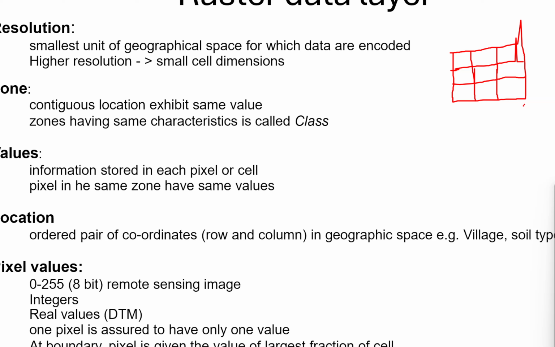Your detector, like the satellite detector that you have, is capturing some light. So the area, the cell where the detectors are getting more photons or more intensity of light, will have a higher value. If it is getting no photon, then zero value will be assigned. If it is getting maximum photons, then 255 value will be assigned.